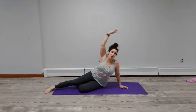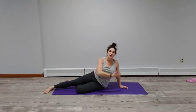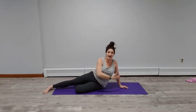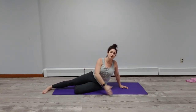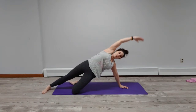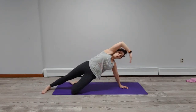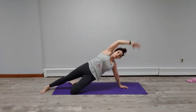We're going to come right back onto this hip and extend that top leg. We're going to reach up and over. You can keep the hip down or try to lift it up with me. Inhale and exhale, lift. 6, 5. I want you to let that hip come all the way down. Sometimes I make you go really quick and it just kind of taps. We're letting it come all the way down. 3, 2, like you're painting the ceiling with your fingertips, and 1.